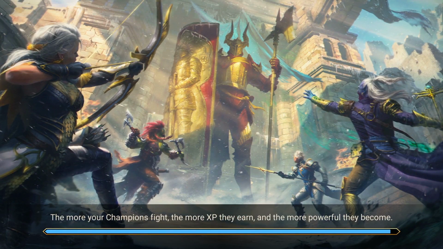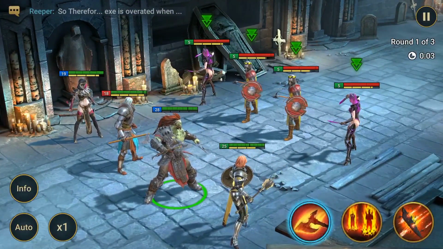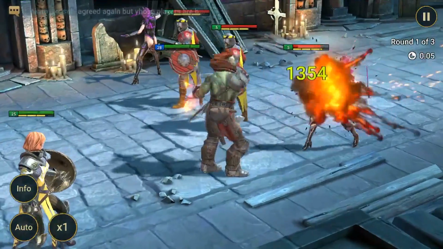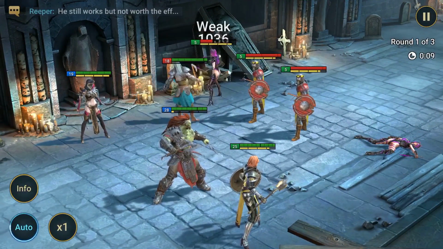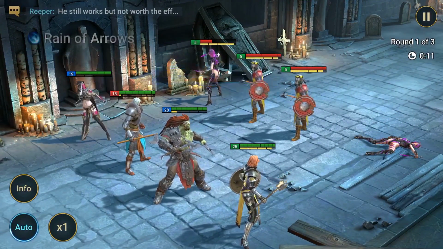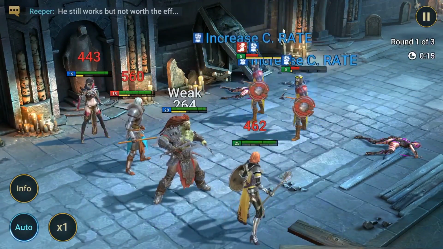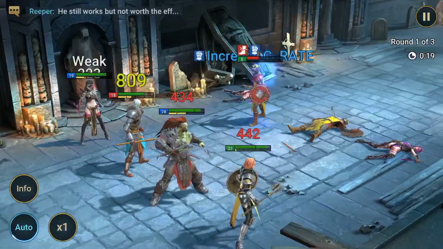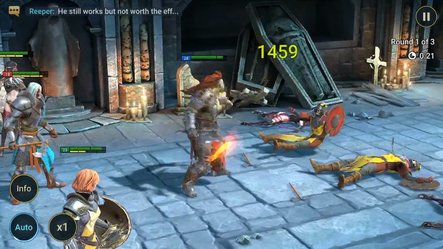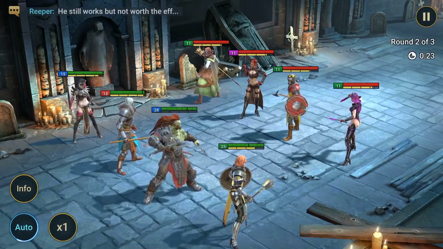There is auto combat. I'm gonna turn it off just so you can see how the gameplay works. You simply tap, and your character rushes forward. Actually, I'm gonna turn auto on, but not turn on ×2 speed, so you can see what the animations look like and some of the special abilities the characters can activate. There isn't mana or any kind of resource when it comes to using abilities. Your characters will just automatically use them if they have them available. I'll turn ×2 speed on right now.